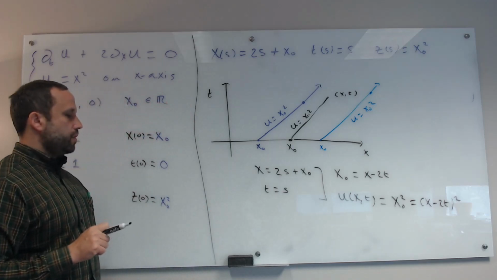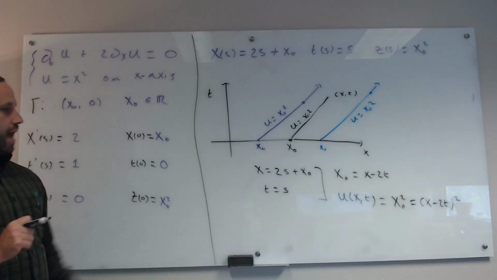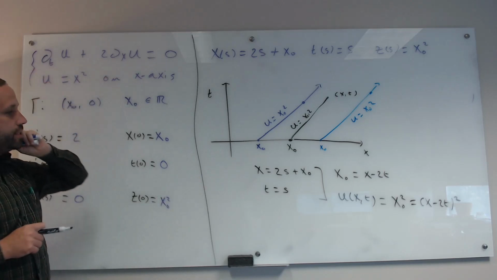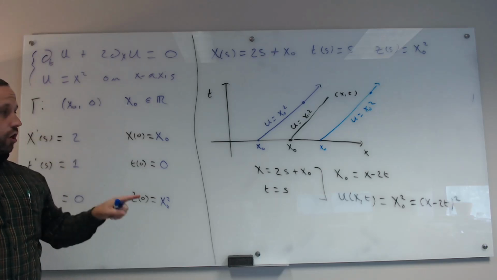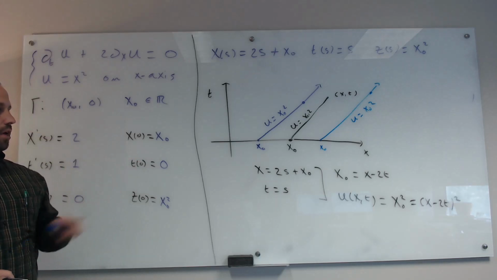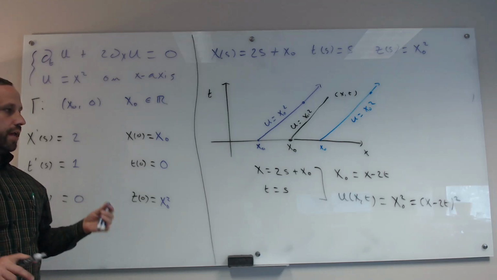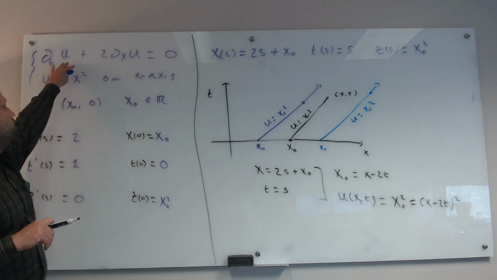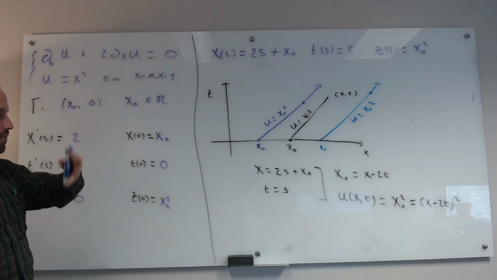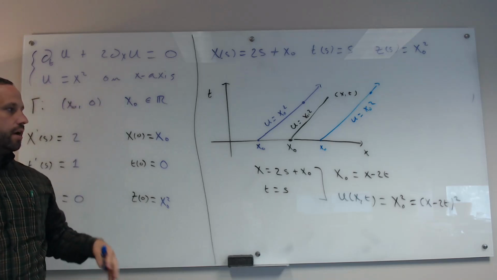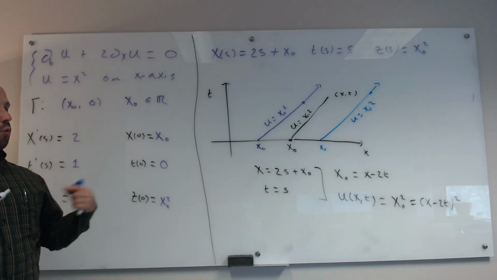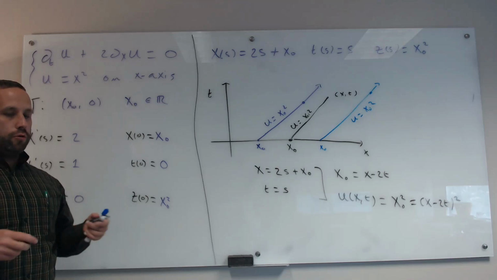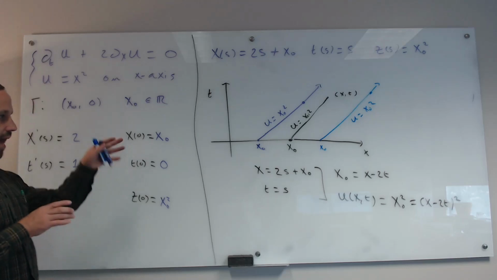Okay, I just want to mention a couple of things. I want you to show that this function satisfies both the differential equation and the initial value. I want you to verify that it solves it for all values of x and t. So what we have here is called a global solution. It works no matter what value of x and t you put here, you're going to get a function that satisfies both the differential equation, and then for t equals 0, it's going to satisfy the boundary here. This is something called a global solution. We're going to go on and see, even for linear equations, not all PDEs are going to have global solutions. There's different things that we have to do, but this has a global solution.